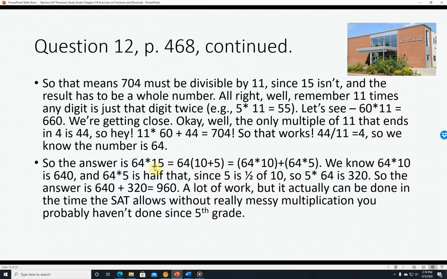This is also a really good way to figure out a 15% tip, because it's easy to find 10% of a number. You just take 1/10 of it, and then you add half of the 1/10, and voila, you have yourself a 15% tip.